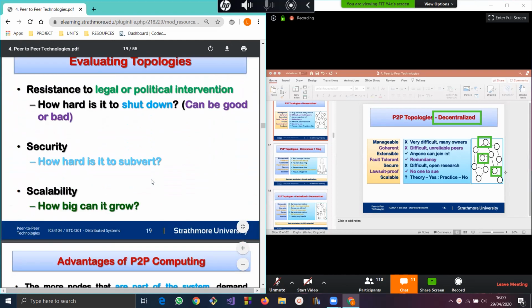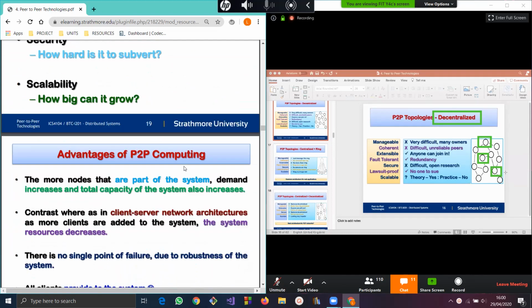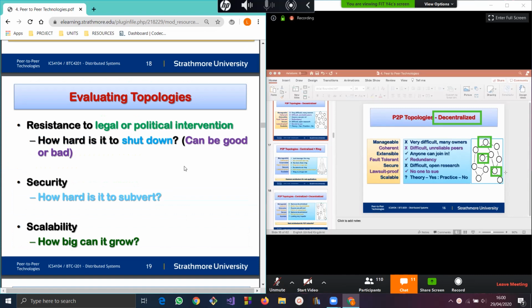Now, one of the problems of having peer-to-peer technologies is that you don't have control of who the owners are. I just plug in. I can bring in a lot of things that might not be acceptable, but I'm still connected. Coherence means I can even be lying that I'm handling cache consistency. Because part of what a distributed environment should be having is that we agree on cache consistency terms. You update a file, I update the file, so that if there's anyone trying to access that file from me, they have the latest.